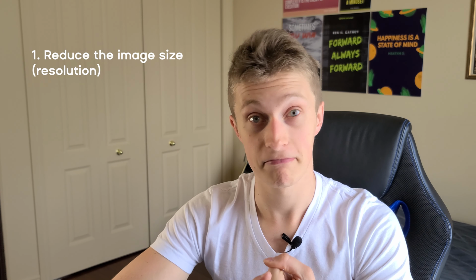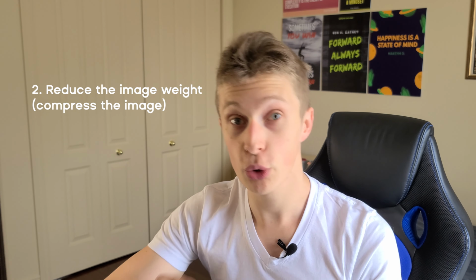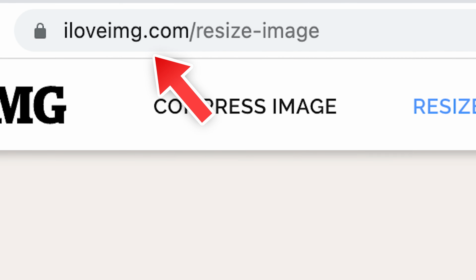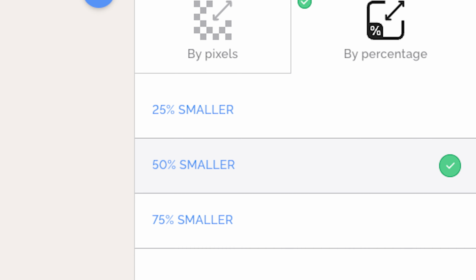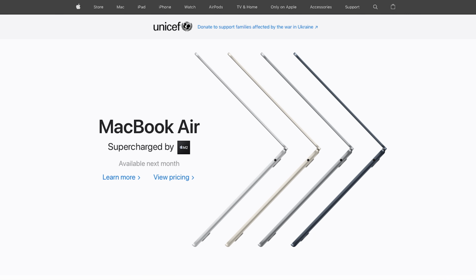So first thing we can do is to reduce their size, and also we can reduce their weight. So we can go to this website, it's called iloveimg.com, and we can now reduce images by 50% or 25%. Well, then it depends on the use case that you're using those images for. If it's, for example, a huge hero section, we don't want to reduce it by 75% unless the image is like 6K, for example. So here you have to also judge by yourself what type of quality you need to conserve.